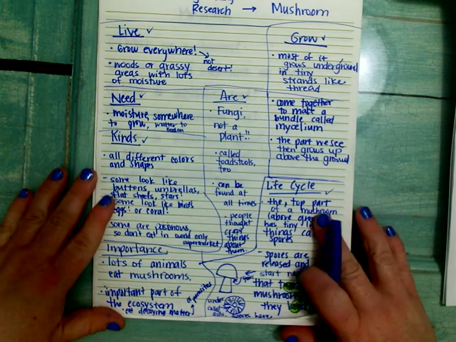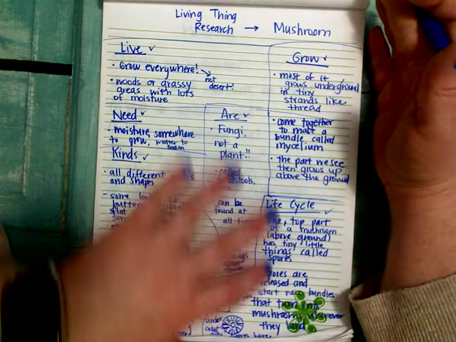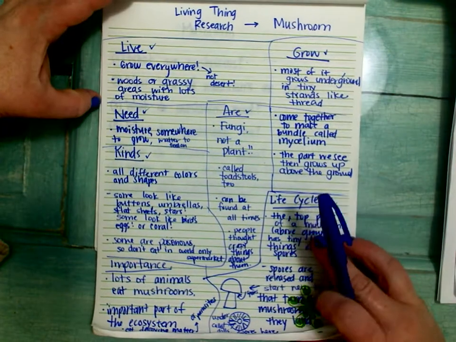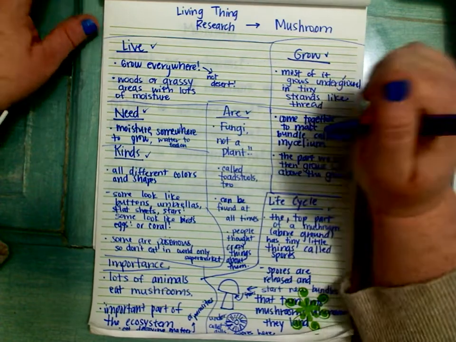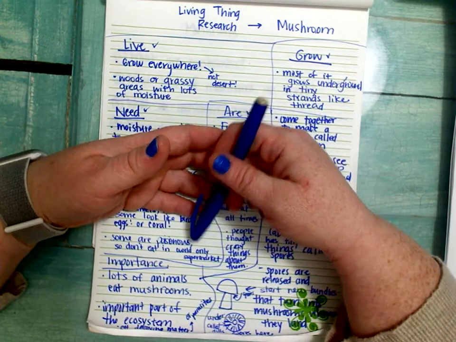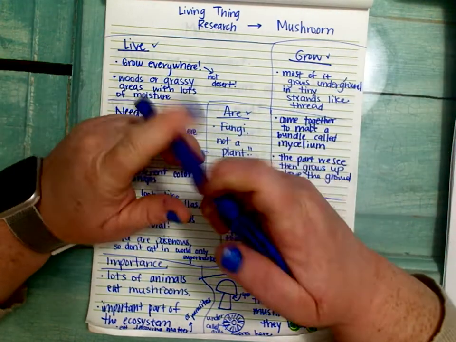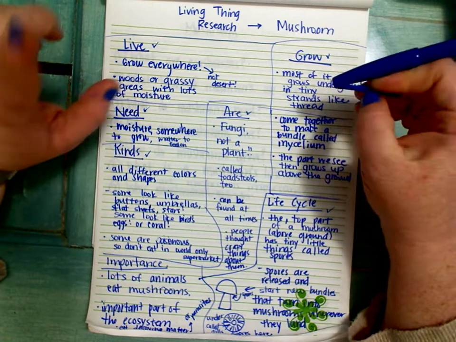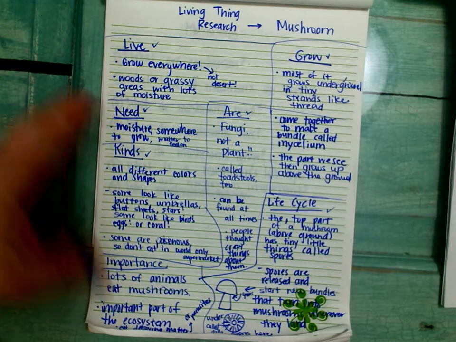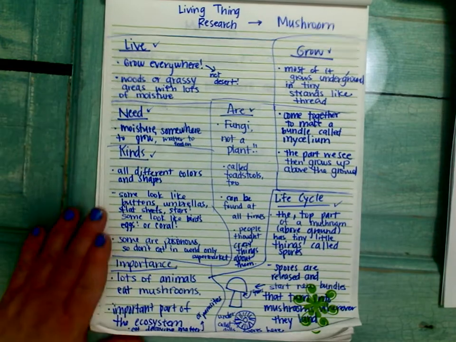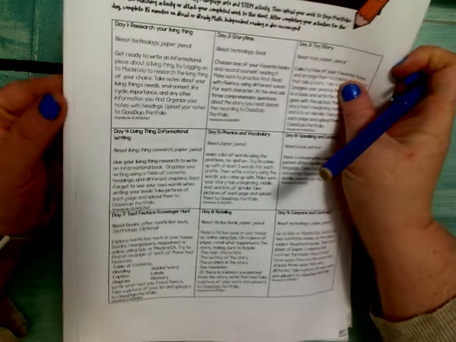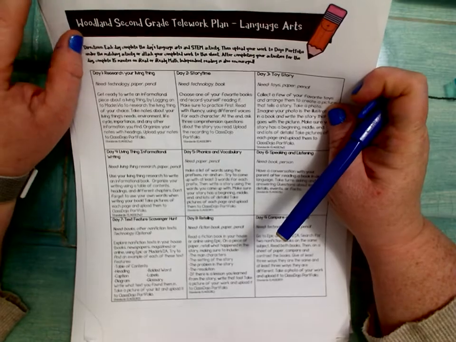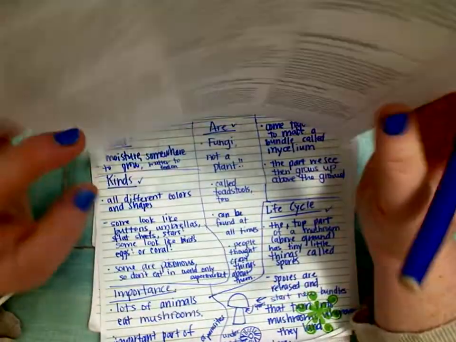Now, some of you might have already written what looks like an actual nonfiction piece with headings and everything. There were a couple of you who did that. If you did that, my challenge to you is go back and see what you can add. Can you add a new section and make yourself a table of contents? So go back and edit and improve, or I should say revise, right? Revise is when we add information and we make it better. So if you accidentally wrote a nonfiction piece of writing on Monday, now is your time to go revise it and make it better. All right, so that's language arts. Everybody advanced can do that too, because we've done pretty much all writing with the exception of story time. So we've done a lot of writing, and that's okay.